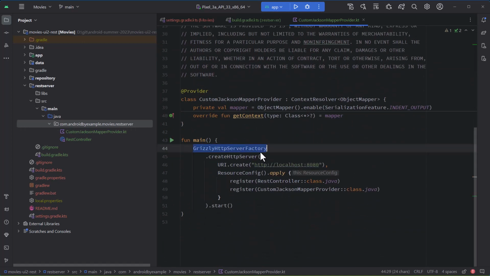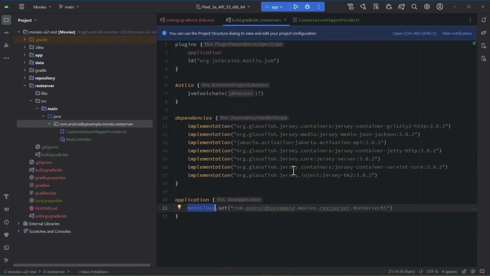He's going to use a Grizzly HTTP server factories. This is basically just an in-memory HTTP server that I'm going to run on localhost 8080. And then I'm going to register the register controller class and the Jackson mapper provider, which is part of one of those libraries. So if I look in here, where's Jackson in this?